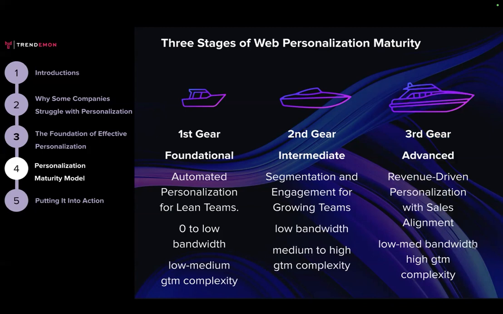As we move on to more advanced teams, it's about revenue driven personalization with sales alignment. So this is where personalization becomes more revenue driven. What does that mean? In this stage you can connect your CRM. You can really see how the website and personalization impact pipeline and revenue. And you can deliver experiences that adapt dynamically based on deal stages. You can do that at the page level. There are solutions like One-to-One and many other ones that you can work with in that way.